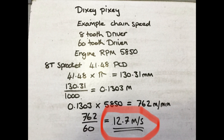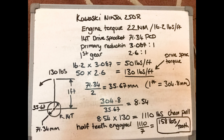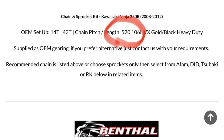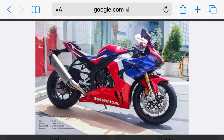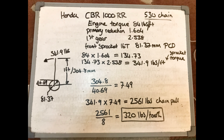It looks as though the chain speed will be okay without having to run in an oil bath. Now I need to know about chain strength — will a 520 chain be strong enough? With the Kawasaki Ninja, each tooth is loaded with approximately 158 pounds of force. With a new gear ratio of 7.5 to 1 on the helicopter, the approximate tooth loading will be 202 pounds. This means I cannot use the 520 chain with an 8 tooth drive sprocket — I need an 8 tooth drive sprocket to keep the driven sprockets small enough to fit within the drive framework. The next size chain is 530, and taking the Honda Blackbird as an example: its maximum chain speed is 25.7 meters per second and the sprocket tooth loading is 320 pounds. This chain far exceeds the speed and tooth loading required and is going to be my choice.